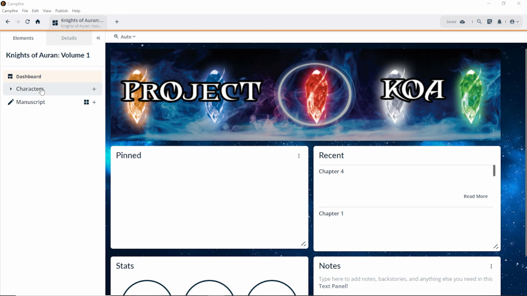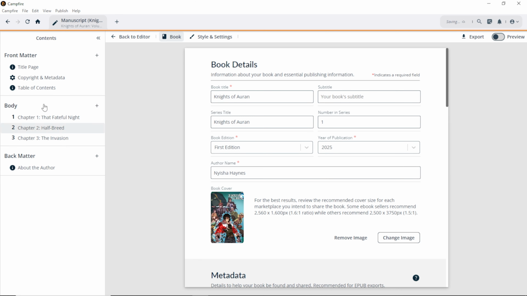What we're going to do is go to the Publish tab, click on it, and go to Compile for export. On the left-hand side, you have the contents that are needed for your book. You have your front matter, which is everything in the front. You have the body, which your chapters are in. And you have the end, where you have anything like your bio and all that stuff that you want to fill in. And then you have the book, pretty much what you're filling out.